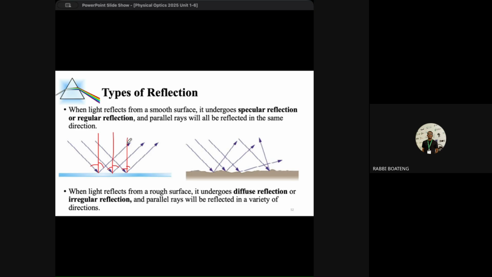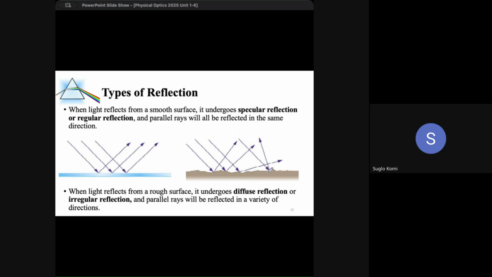But in a situation where we have the diffuse, you see we have a parallel beam hitting the surface. But under no circumstance will we get the same parallel beam leaving the surface. Is that okay? They are going to pass anywhere that they want to pass. Right? So here you see the normal will be around this end, normal will be around this end, normal is going to turn around this end, normal is going to move around this end for this. Exactly. So this is a typical irregular reflection, and it's because of the microstructure of the surface that we have.